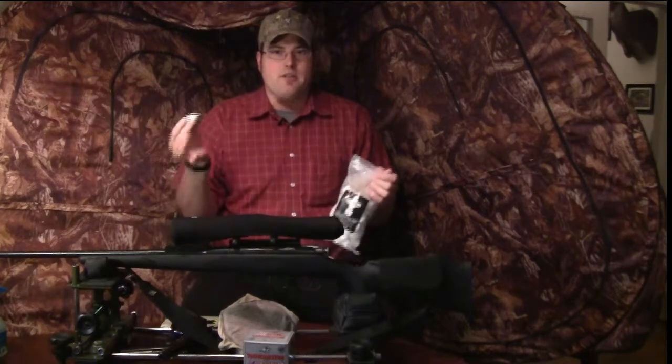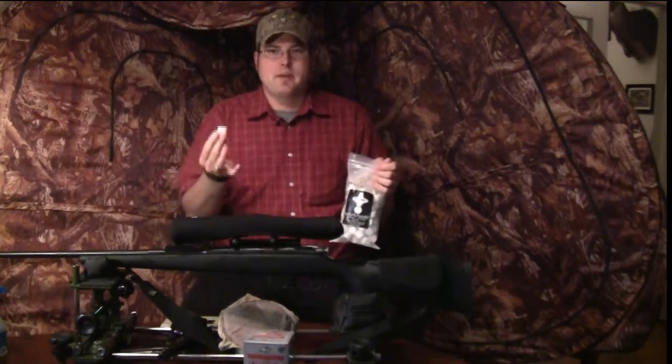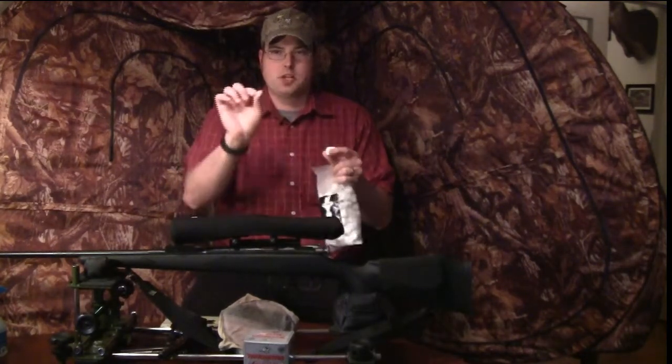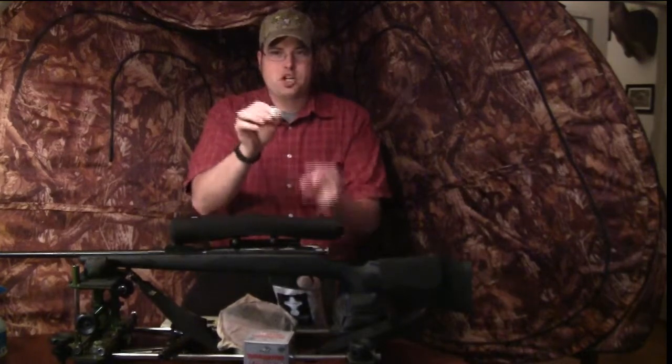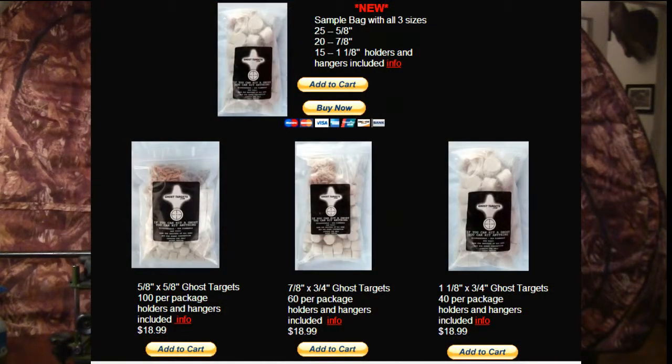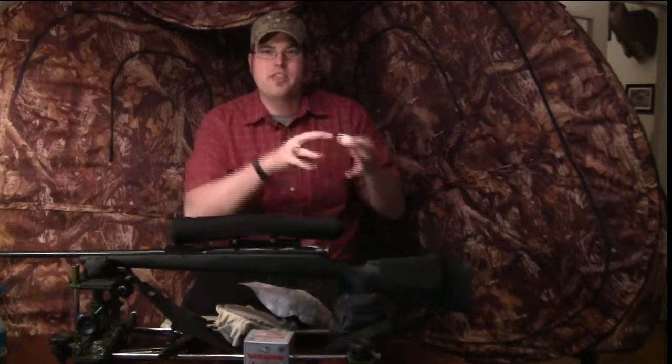Or you can go to a standard gun range. Most of them will let you utilize something like this or hang these up from little push pins like at the gun range I go to. We just hang these from rubber bands on a push pin, and they work like little bitty marshmallows. Like I said, they're about the size of a marshmallow. You get them in 3 different sizes, small, medium, or large, and basically they kind of dissipate. We call it ghosting. When you hit one of these, they ghost.